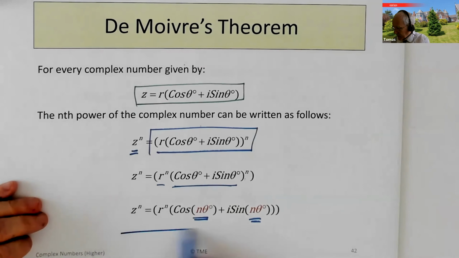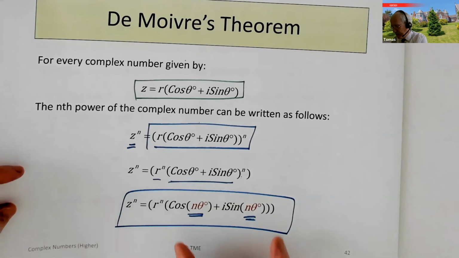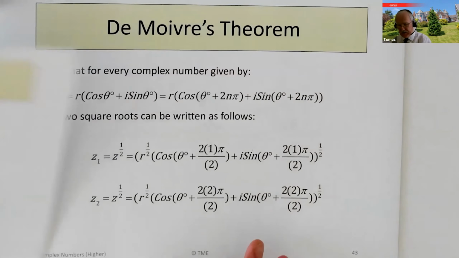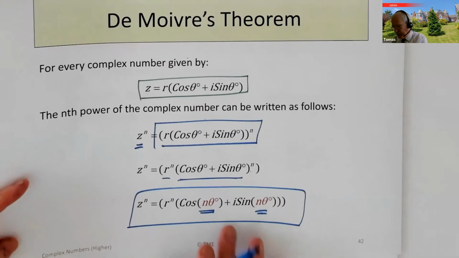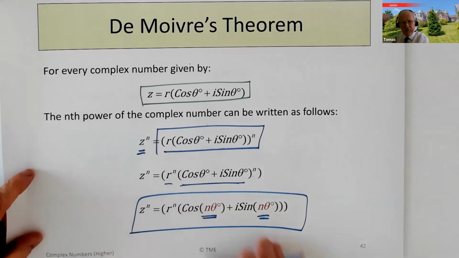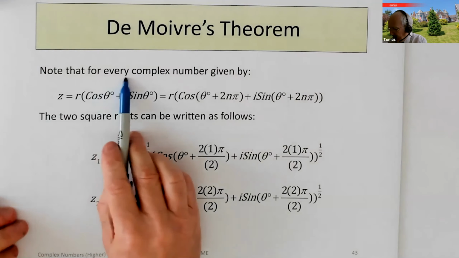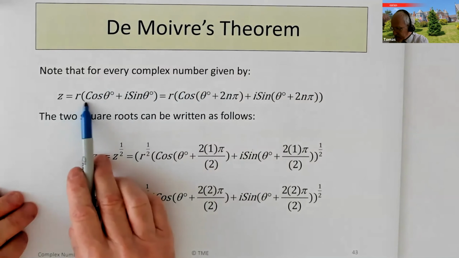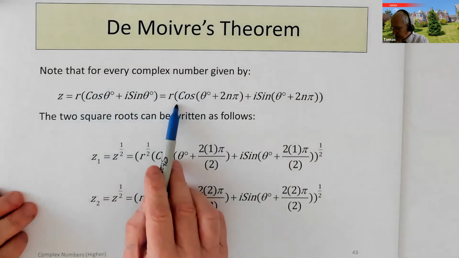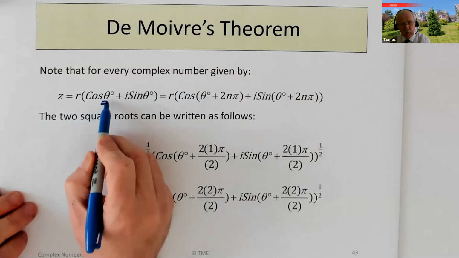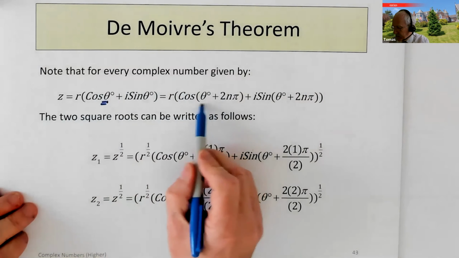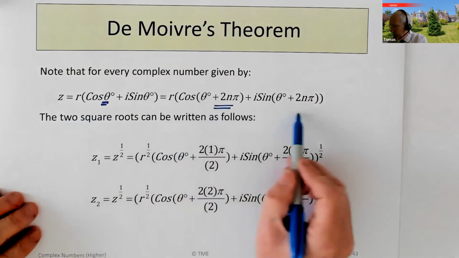But that's De Moivre's theorem, and we're going to hold on to that. We might keep that as a note, highlight it, and say we're going to need that. I can't remember if that's in the log tables, but remember that that's part of your toolkit. Note that for every complex number, if z is equal to r (cos theta plus i sine theta), you don't have to go with just the theta. You can say theta plus 2 pi.